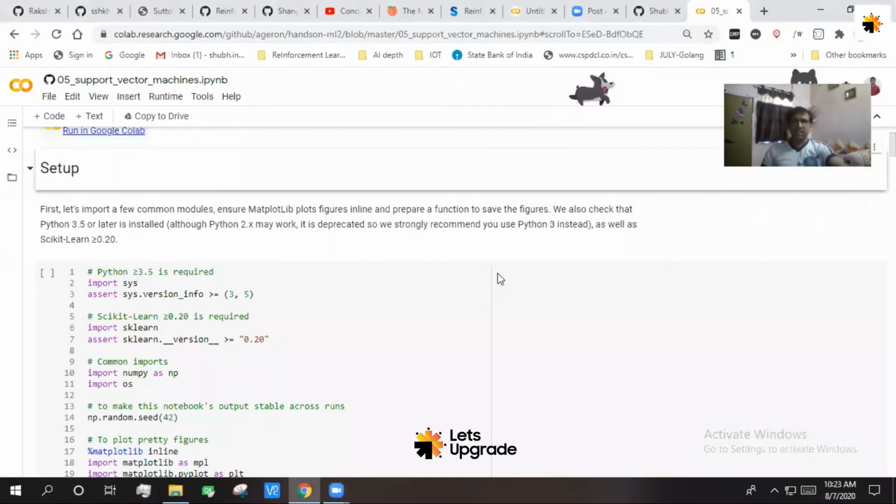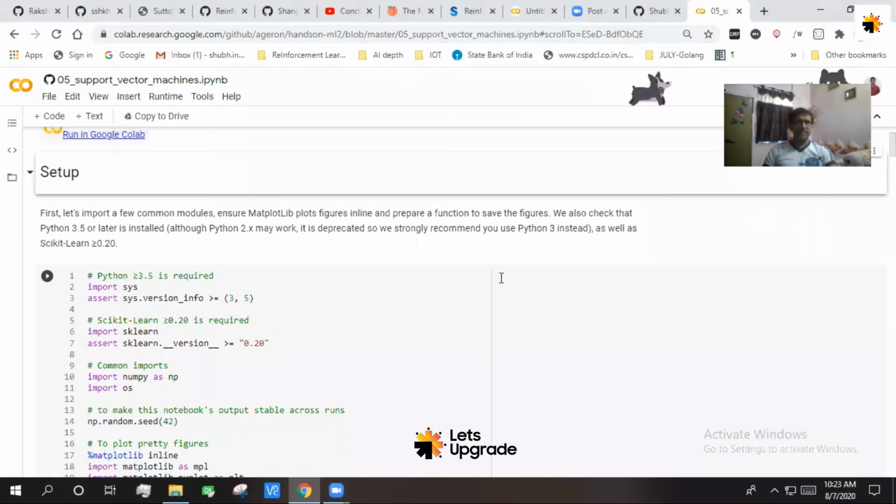So I'm going to demonstrate one machine learning algorithm which is very useful, and actually I'm applying this algorithm in my current project for COVID patient classification based on their body symptoms. So now we jump to the coding part. So here is my topic. I'm going to explain the support vector machine.